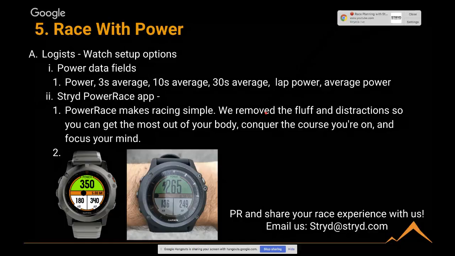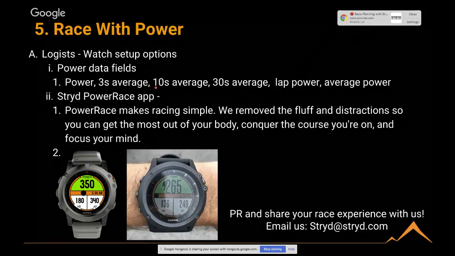from different people is, what averaging should I be using? For example, if you're on a course of very undulating terrain and the conditions are changing often, or the surface conditions are changing often, we recommend something with much quicker averaging or something real time, because you're going to be able to immediately adjust to those conditions.